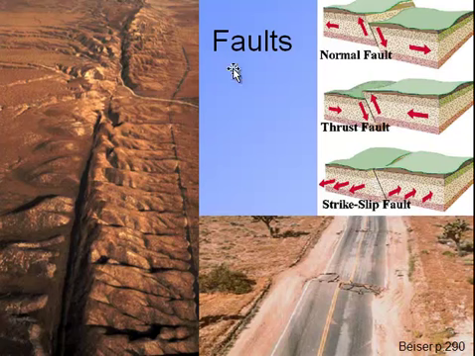Now sometimes one piece moves up and the other piece moves down. It's called a normal fault. This is kind of the same thing. Here you can see that there's also some movement west and east, which are going to separate those two and pull this down. Here, if they're moving towards each other, it's a thrust fault, and that's going to push one layer up over the other one. So you get a little overhang kind of thing going on there.